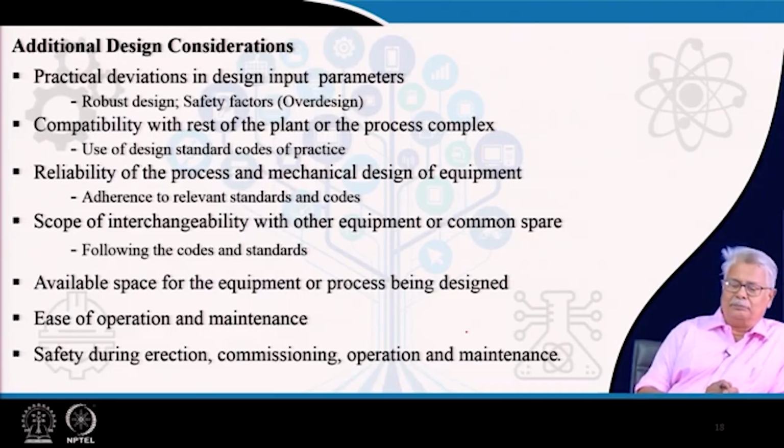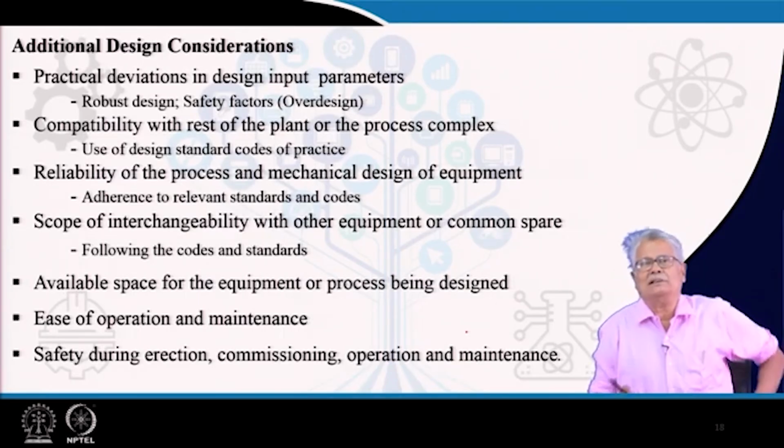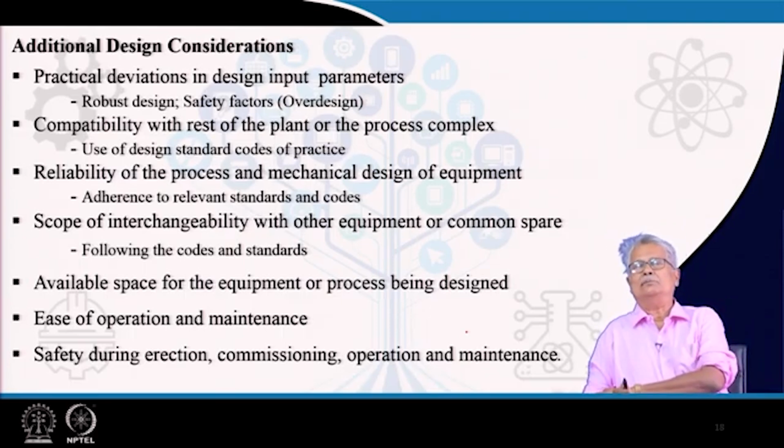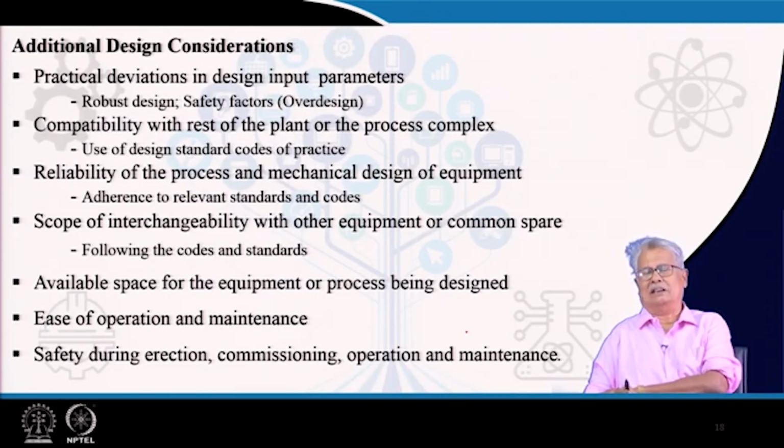When we are talking about the designs and the design consideration, we should also remember a few things. Our design is basically based on certain inputs, but these inputs are decided by us. It is not sure that exactly the input value that has been used in the design will be available when the design comes to practice. Robust design is one which can tolerate design input variations within a limited level.